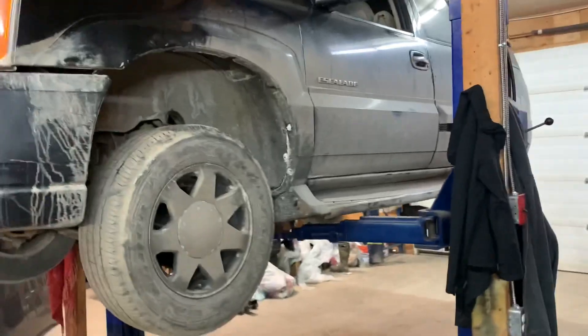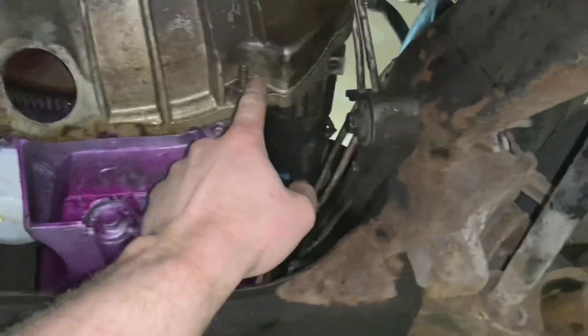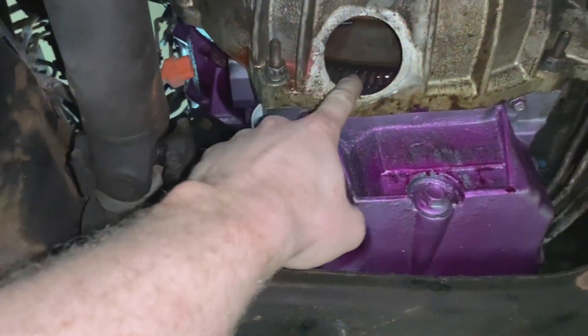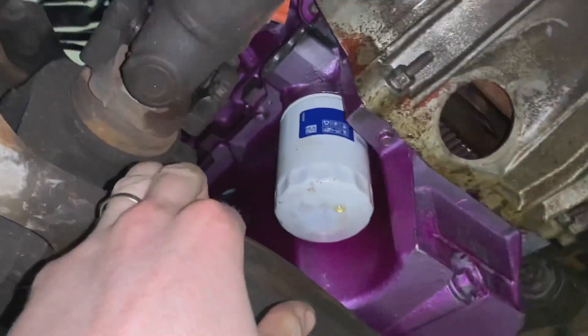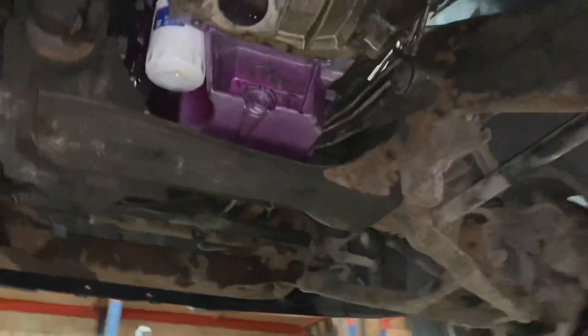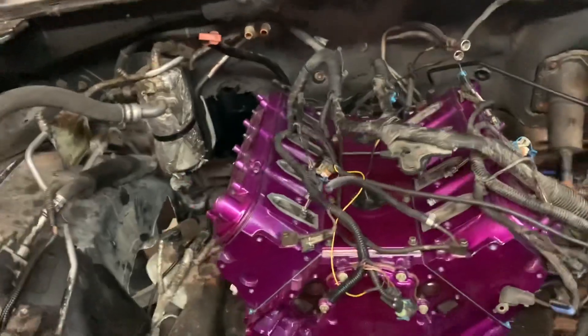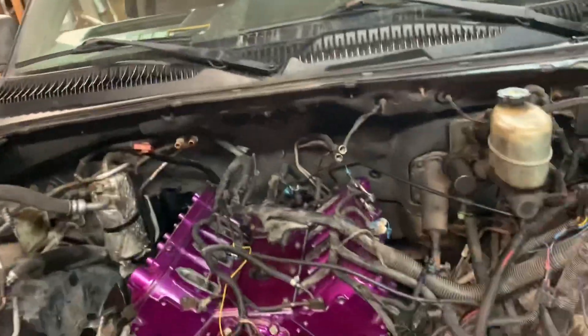It's really nice to see this thing on the ramp again where I can get under it without having to crawl on my back. Now let's get some light on. I just need to tighten up all these bell housing bolts and get in under here through the starter hole, bolt the torque converter on. Quick update — engine is obviously in, it's bolted in, new motor mount is on, bolted to the torque converter.